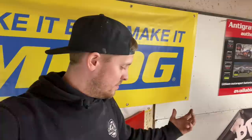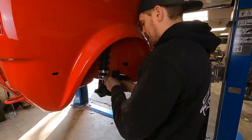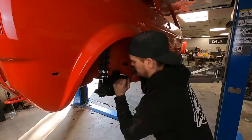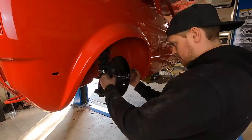First part we're going to chuck on is this drop plate on the rear, using some 25mm bolts that I have thread locked as well. So we'll put these in, do them up. Next one is stub axle and the brake backing plate. Stub axle goes through, again, Loctite on the threads. How does this go? Can't remember how this one goes.